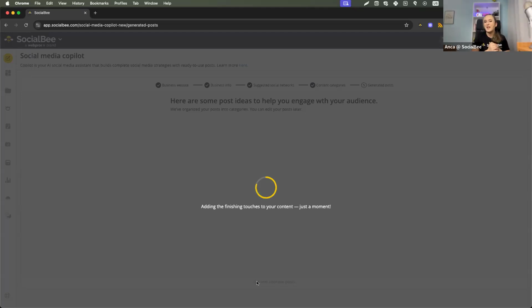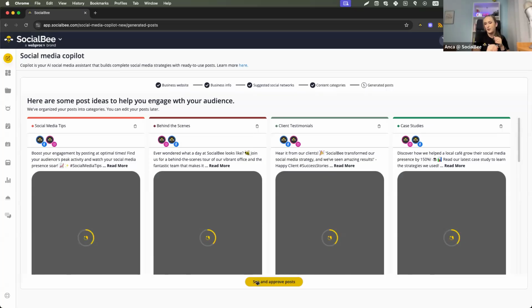And these content ideas will have a caption ready and an AI generated image ready. So you can either use that image as is, if it's a good one. We all know AI can sometimes have an extra finger or so. But if not, and you just want to use it as a guideline, you can definitely do that as well. So you can see how it generates pieces of content for each category.